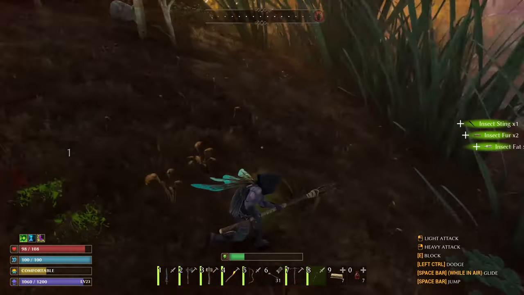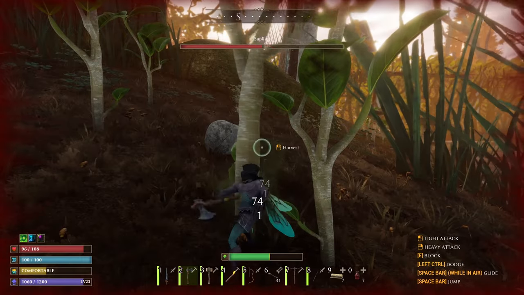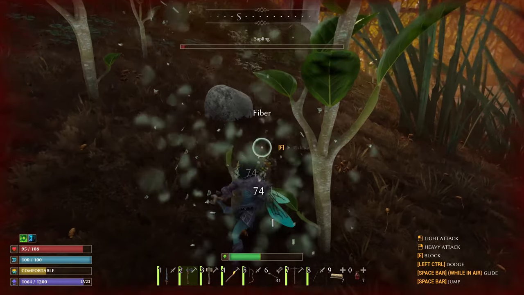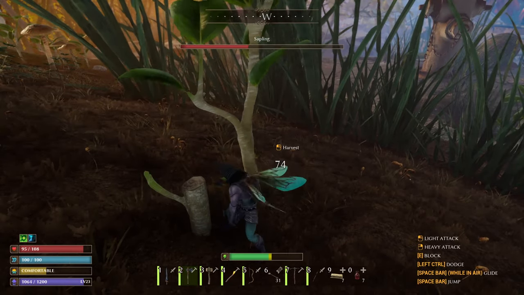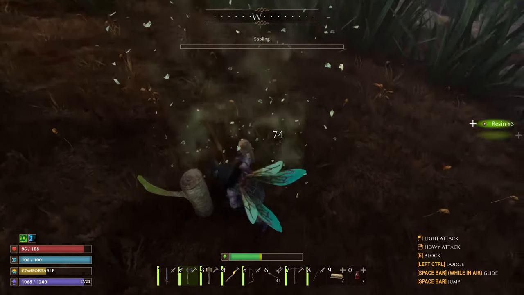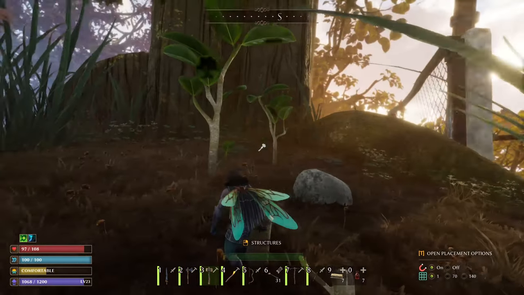Okay, there we go. That guy is down for the count. I think I can get wood and fiber from saplings. Wood and fiber. Oh, we're also getting resin as well. Okay, so we get everything from these. Can I build a crafting table yet? What do I need? One more wood.